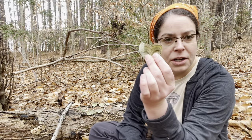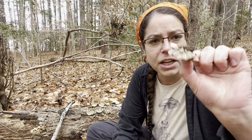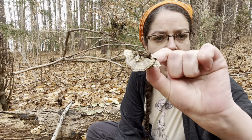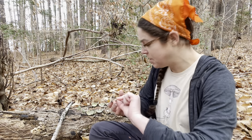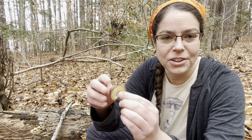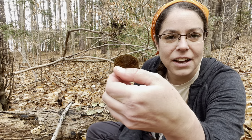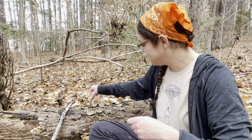Primarily I want to show you the difference between a very common genus, Stereum — there are a couple of different species of it — and then Trametes versicolor, which is commonly called the turkey tail fungus. This is a fungus that people forage for medicinally. It's very common but these species do look rather similar. I also have a third species, Trametes betulina, that has similar concentric growth zones, and I'll show you the differences between these.